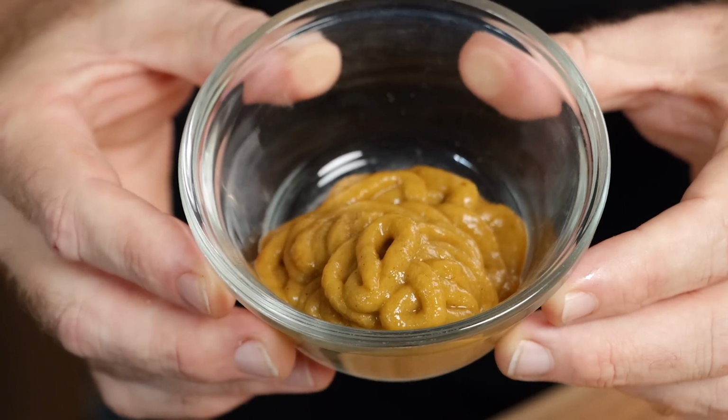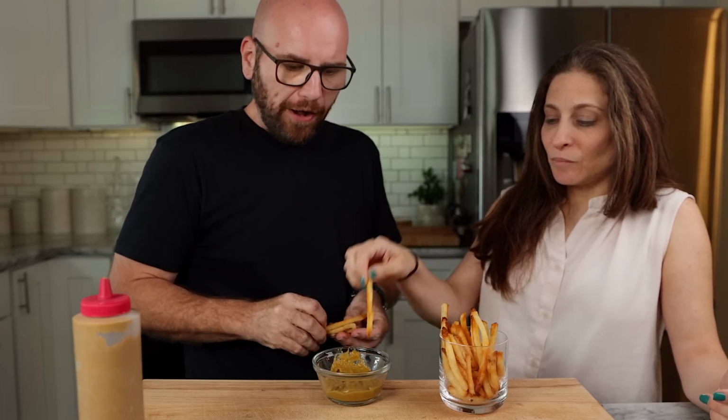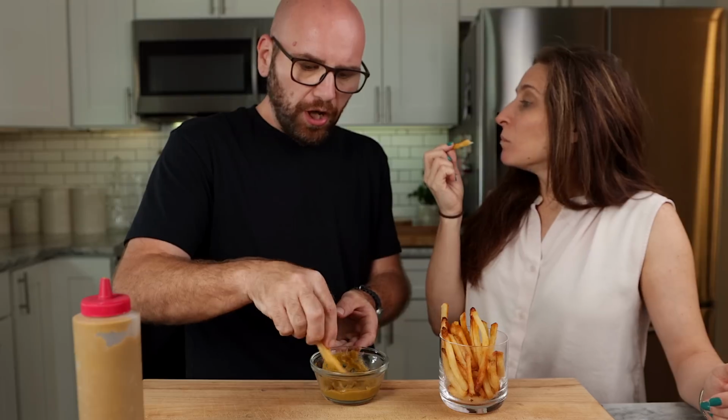Okay. It doesn't look as smooth as it tastes. No, it's pretty smooth. There's no fiberiness to it at all. Yeah, I dig that. I love it. I dig that a lot. There's a lot of flavor going on here.